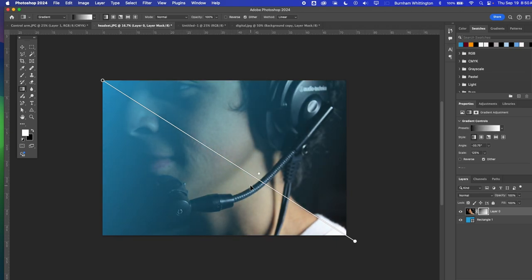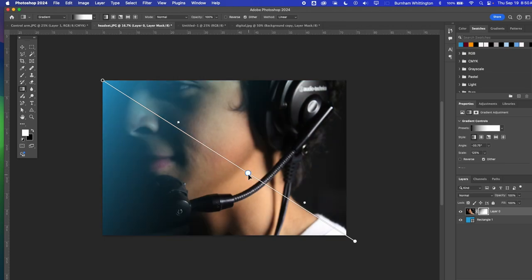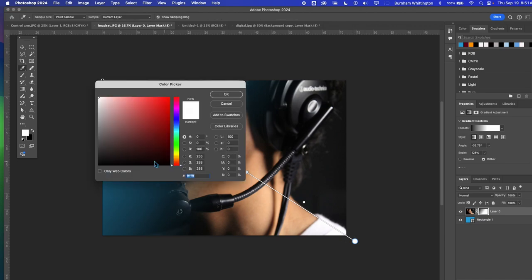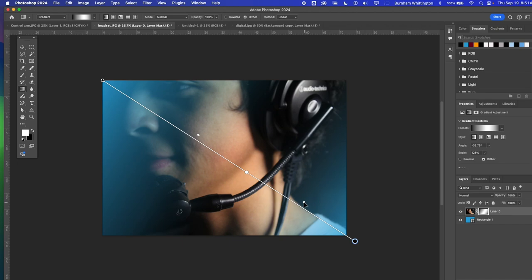I also can add, when working with gradients, I can add another color here, and I can make this my white as I get close to the headset. Okay, and I can make this go back to black.